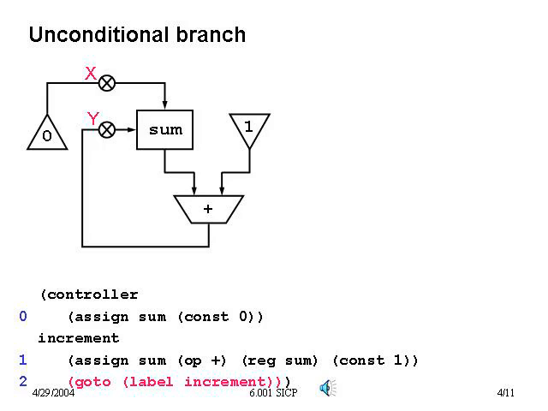Well, here's the simplest kind of branch that we can have in our sequence of instructions, called an unconditional branch. Notice the change we make in the little controller. We still have our assign of sum to the constant 0, our starting point. But then we put in a label, called increment in this case, a marker that keeps track of where we are. We're not actually going to give a line number to that. We'll only put a number on the lines that involve some actual movement of things in the data diagram.